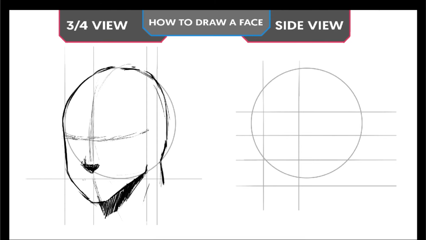Alright, and then the mouth comes where this guideline is, the one for where the chin curves. It begins there, you can bend it a little bit. We pull a straight line for the nose, and then we drop in the eyes on the line, like so. I'm just gonna draw these nice looking eyes. Like, you know what? I'm gonna give him a wide eye. There we go.